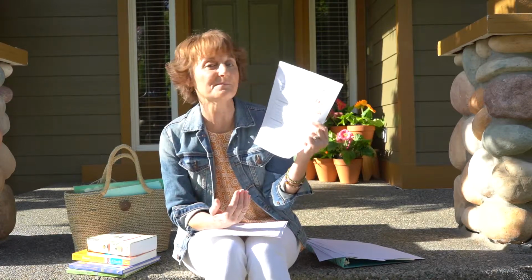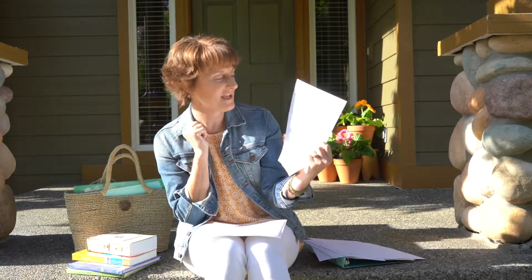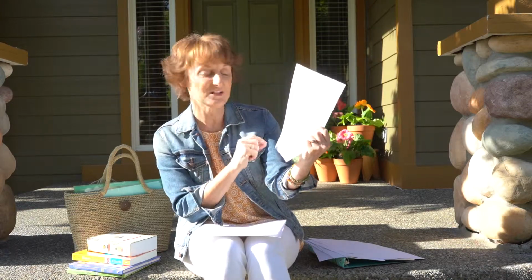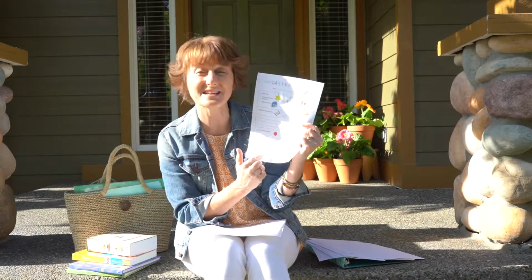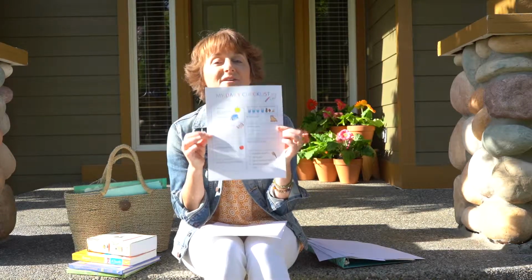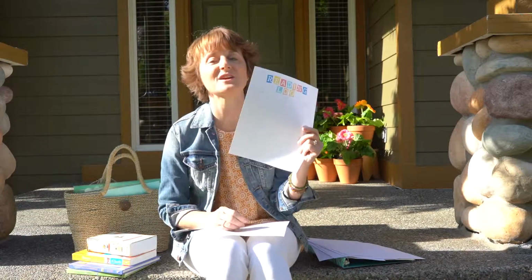And this is where they can get up in the morning, look at their checklist and go, okay, I need to make my bed, I need to brush my teeth, I need to do some reading this morning, I need to do some writing maybe, I have activities or appointments that my mom says I have to go to, I have a daily random act of kindness I'd like to do, maybe chores. It's all right here on this sheet just to help your kids have an intentional planned summer.